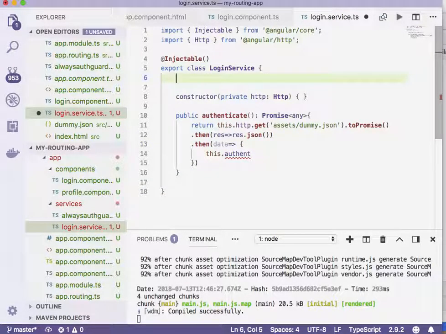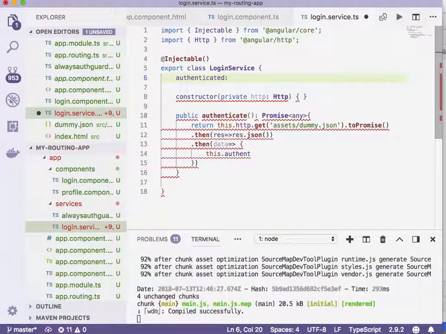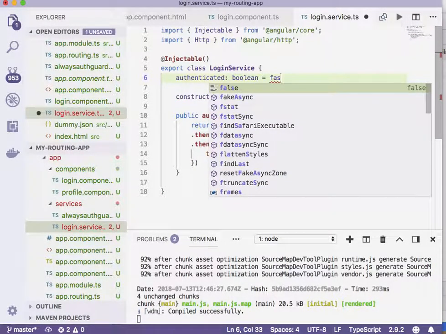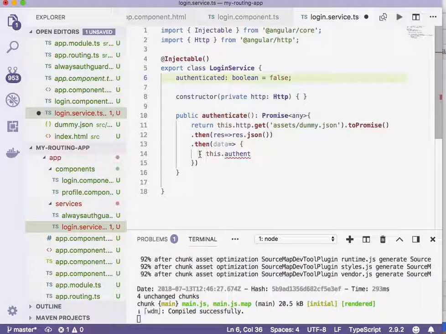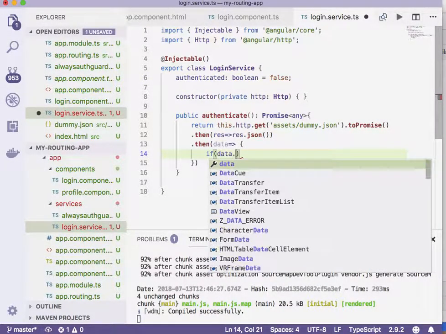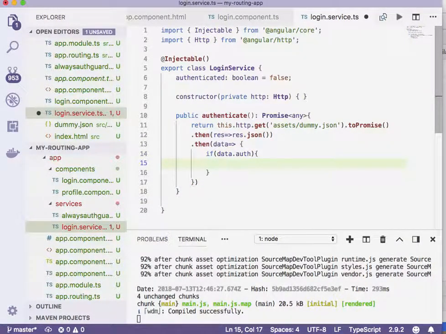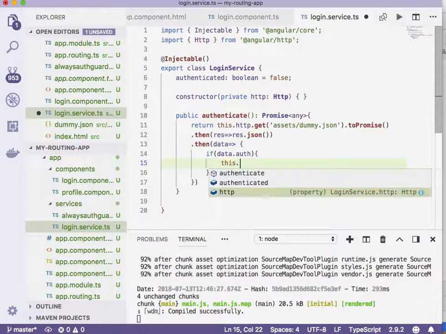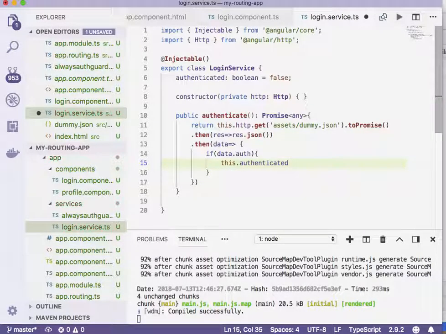We'll keep an authenticated property here, a boolean, false to start with. I'm going to check if data.auth is true, then we make the authenticated property true, and of course in the else case, whenever the user does something wrong, I'll make it false again.